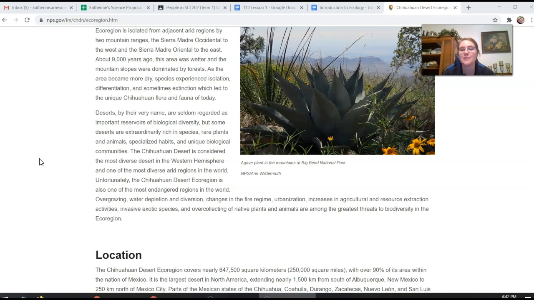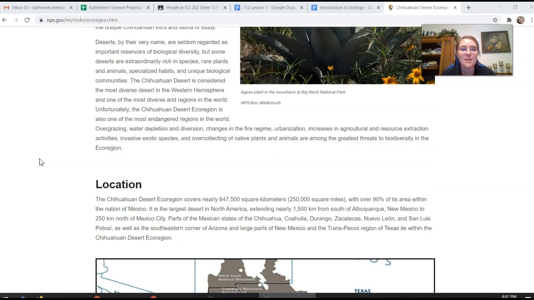Deserts, by their very name, are seldom regarded as important reservoirs of biological diversity. But some deserts are extraordinarily rich in species, rare plants and animals, specialized habitats, and unique biological communities. The Chihuahuan Desert is considered the most diverse desert in the Western Hemisphere and one of the most diverse arid regions in the world.